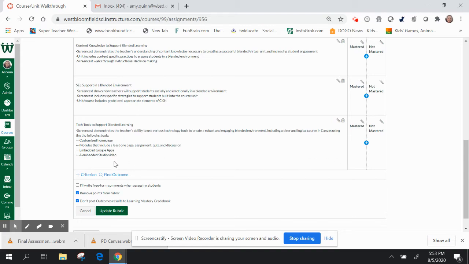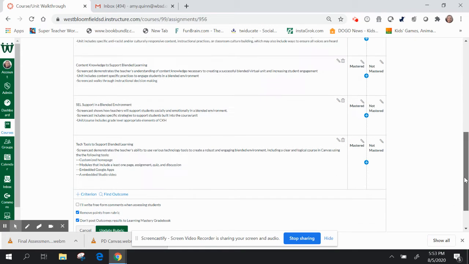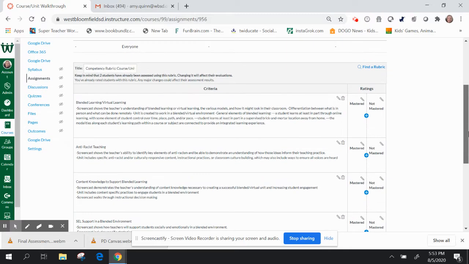So these are all the tech tools. But when it comes to the other things on the rubric, you're just going to be either showing or telling us about your planning or your vision for it. So when it comes to blended learning or virtual learning, even if you give one example about an activity you're going to do with your students when you see them over Zoom or in the classroom, and then something that would be a follow up on Canvas that they could work on.